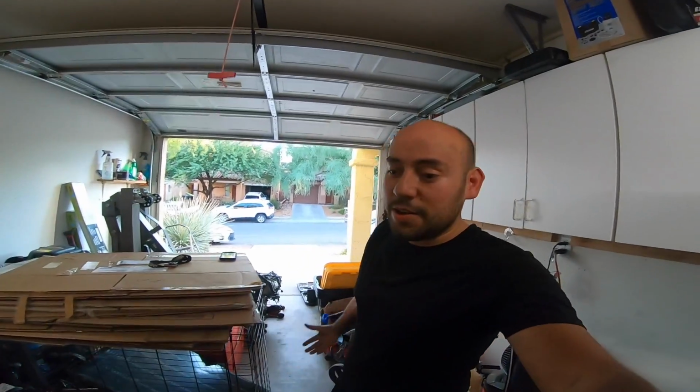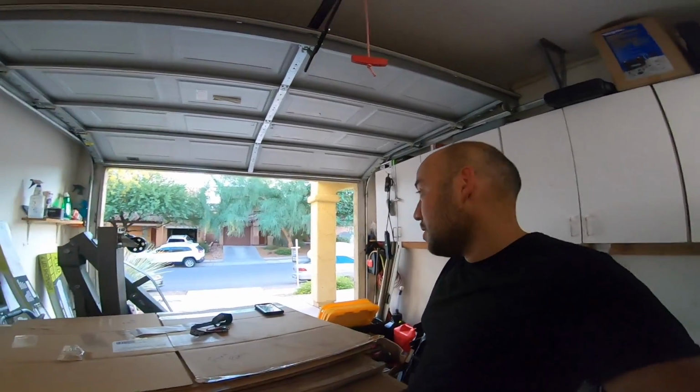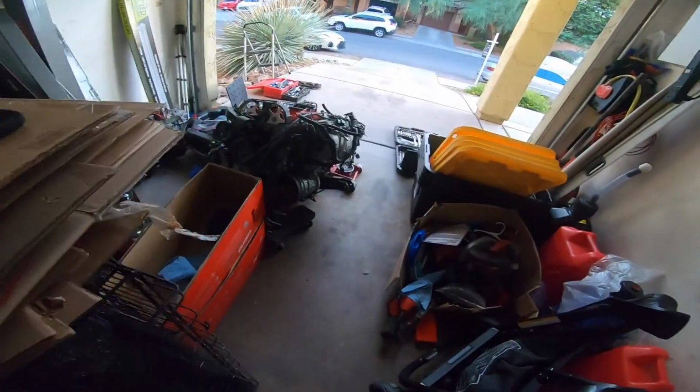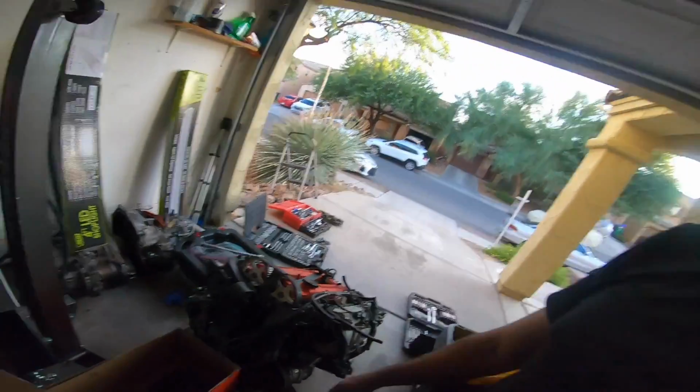Well guys, that's how you do the spark plugs on your V6. It's not the best video in the world. It was real quick. I had to get my friend back home, so I had to hurry up. Couldn't record everything. Just that bracket and that little foam piece did not go back in. If I had to put that bracket on, it would have taken me forever to line up. I think it's pointless. The foam piece I think is pointless as well.